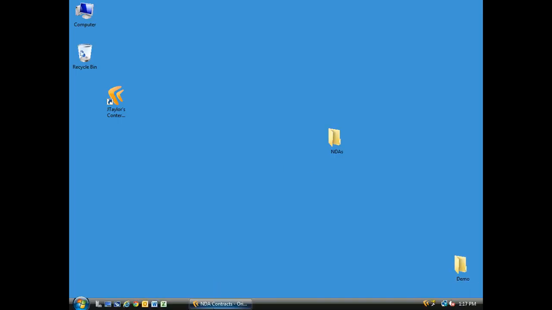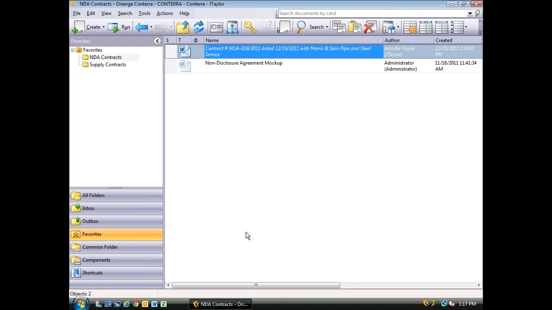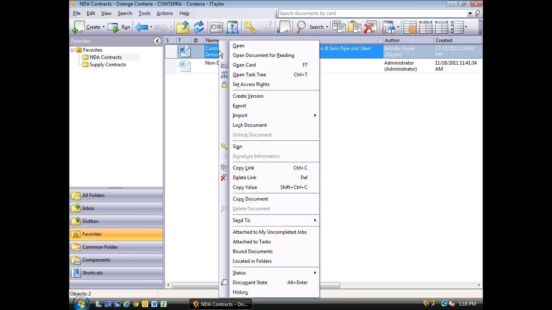Okay, so Jennifer is back logged into Contera, and she knows that she's created this document that exists up at the top. And if she's going to collaborate, it means she's going to interface with one or more people in her organization to try and accomplish something specific. In this case, she needs to get it approved. So what ways can she do this? In a best practice scenario, she can send it to the person that she knows who's responsible, which is the person who's running the legal department.